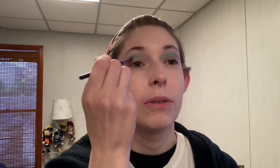Then I'm going in with my eye crease brush, and I'm going to go into Peace, which is kind of a teal, I guess. Teal matte. And this is going in my crease. Yeah, this kind of doesn't match my outfit after all. Oh well. I just feel like I lost the pastel a little bit, but that could just be me and my hooded eyes. So I'm going to take the other brush back and go back into the mint and try to bring that back a little bit. But I want to see everything.